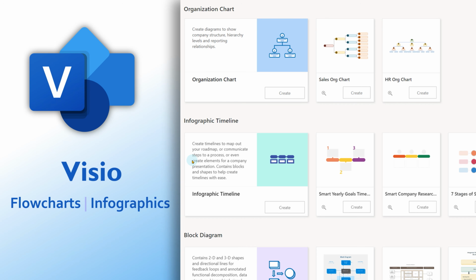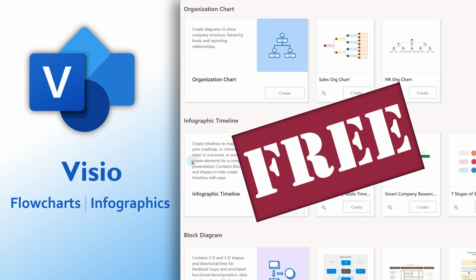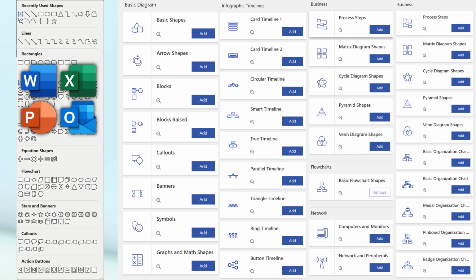Many of you may be drawing flowcharts, infographics, and we generally struggle with shapes which come with PowerPoint, but now there is good news. Visio, a free version of Visio, is a part of Office 365. There are paid versions also. This one has less features, but still it is beautiful.